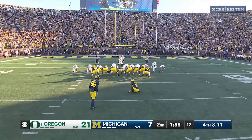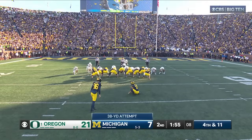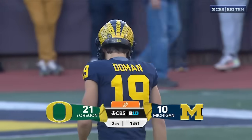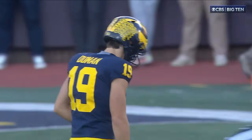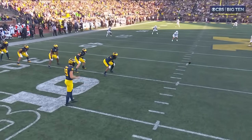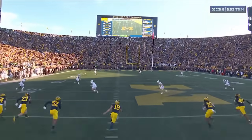All right. Dominique, 9 out of 10 on the year. 38-yard attempt to try to close the gap a little bit. And he's got it right down the middle. All right, Michigan defense, hold on. On the receiving end of Davis Warren passes, but they had to settle for Zavada's 38-yard field goal. So 21-10. Tommy Dolman has got it teed up to kick away. Yeah, and you've got a 6-year quarterback with 3 timeouts left.